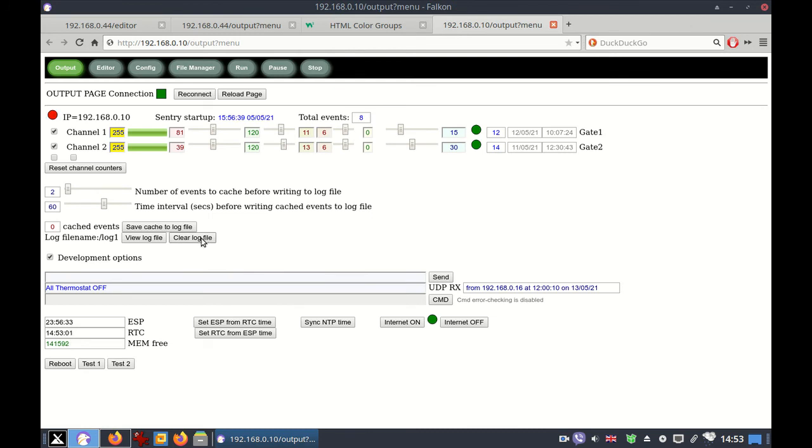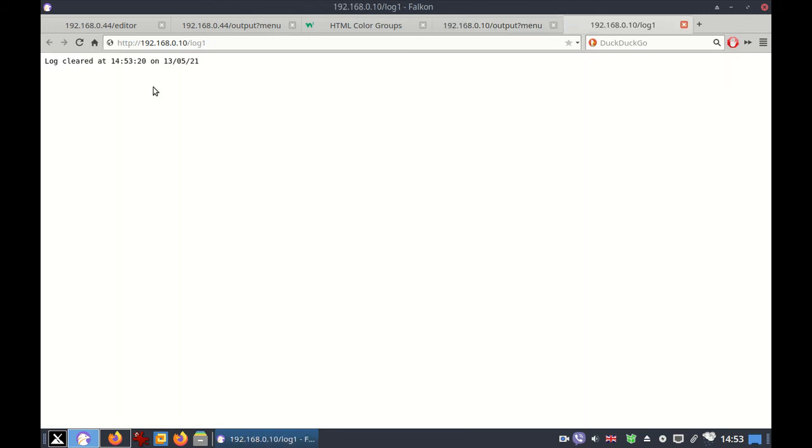Let me clear the log. Well, this is exactly what I would do. If the log got too large without me clearing it, then eventually there would come a point where this would turn red and warn me that I need to go and clear the log, which I'll do now. View it again, and you'll see I've just got the record that it was cleared.